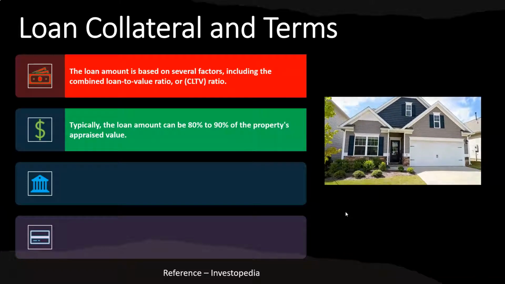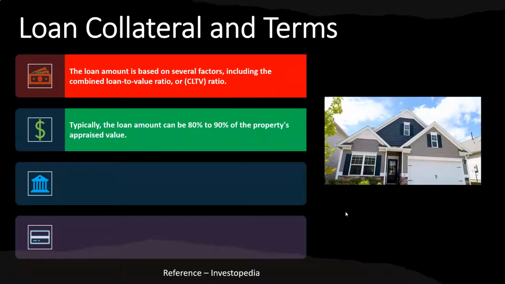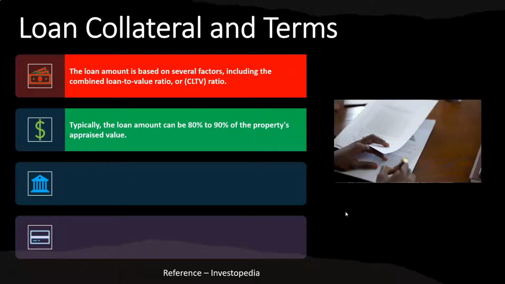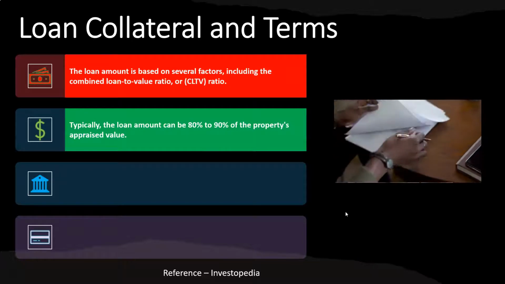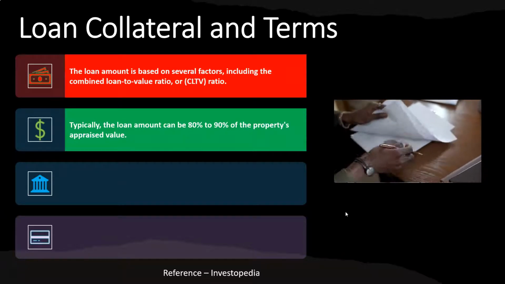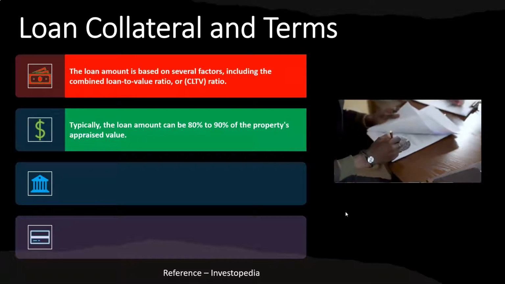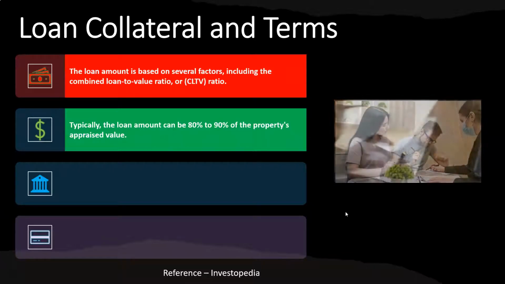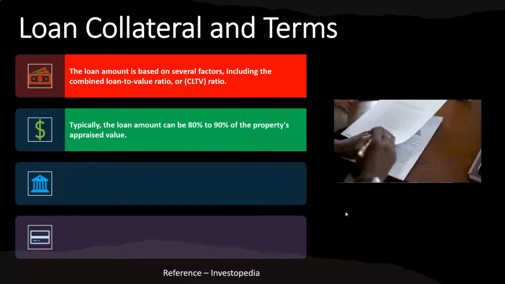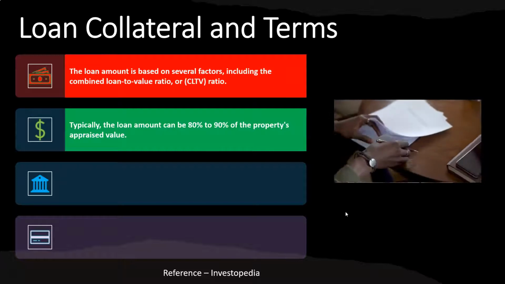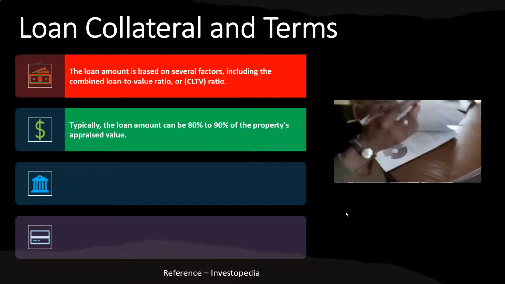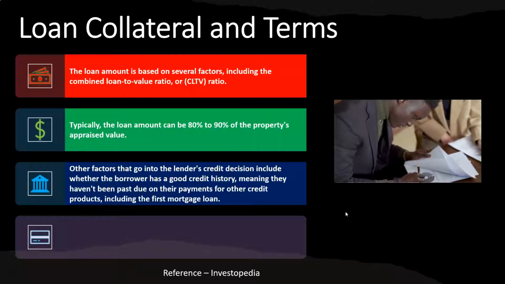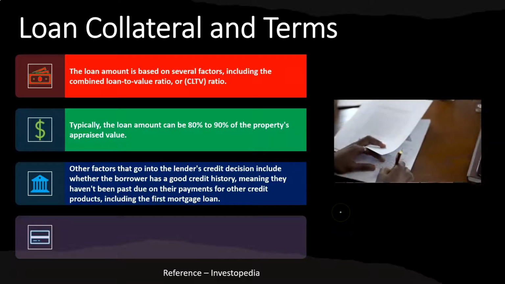80% is kind of a little bit safer, obviously, to the lender because that gives them more cushion between the difference between all your loan values versus the value of the home, so that if you defaulted, you could still pay it off by taking the home and selling it, even if the value of the home went down. The closer you get to the loan being equal to the value of the home, the more risk the bank is taking on in the event that there's a decline in the housing market, because they'll be underwater possibly, meaning the value of the loan is higher than the value of the property.